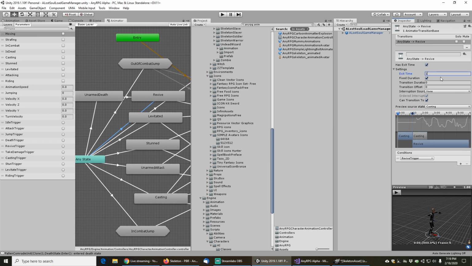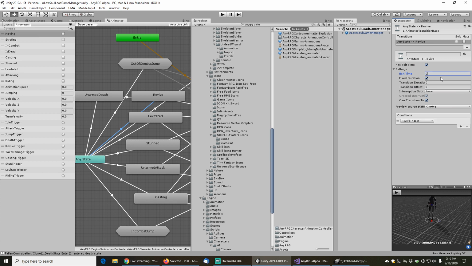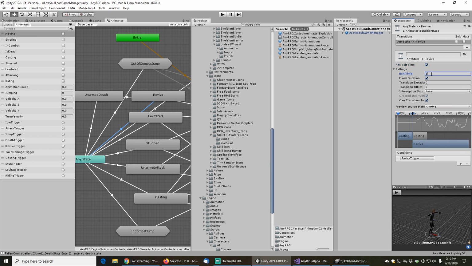If I check has exit time and set it to no, okay, that's not what I want. I think we just want fixed duration of 0. Basically, whatever state he's in, we just want to move him straight into the resurrection phase. Okay, I think that's okay.